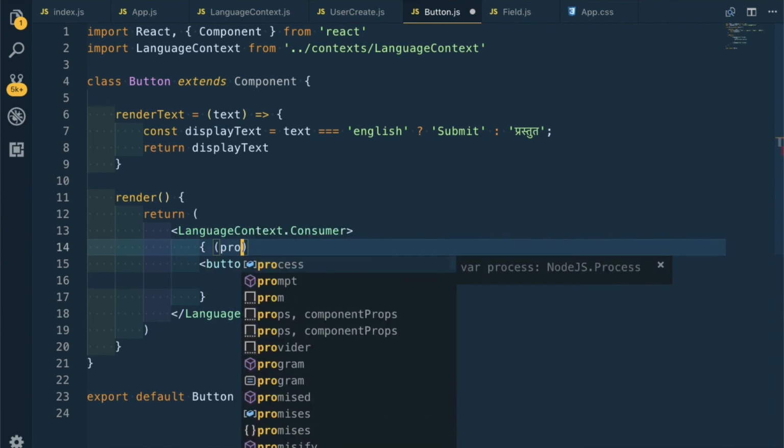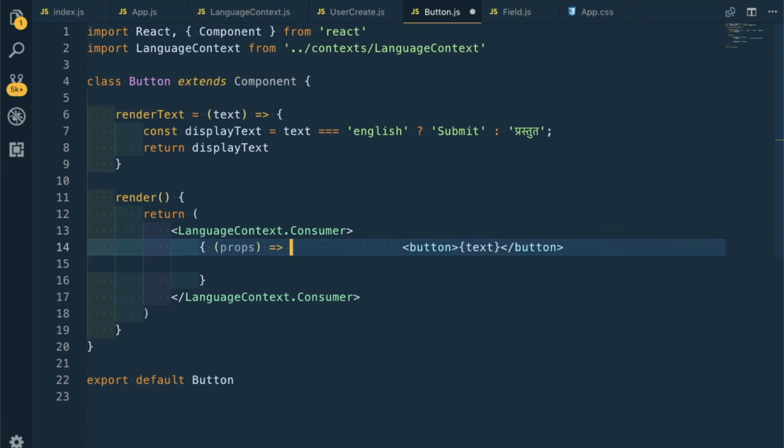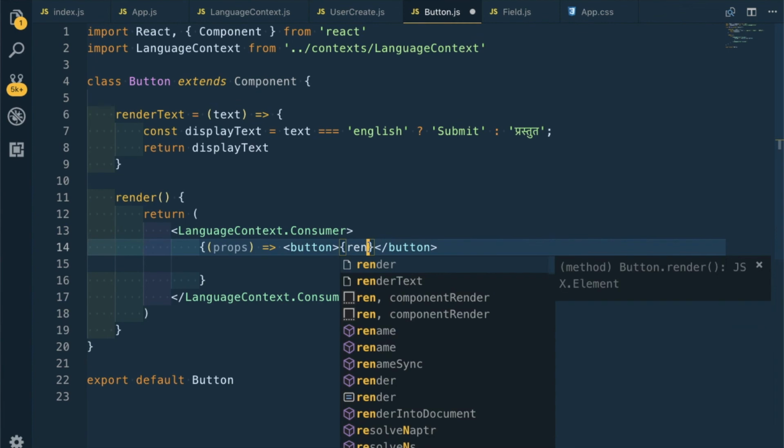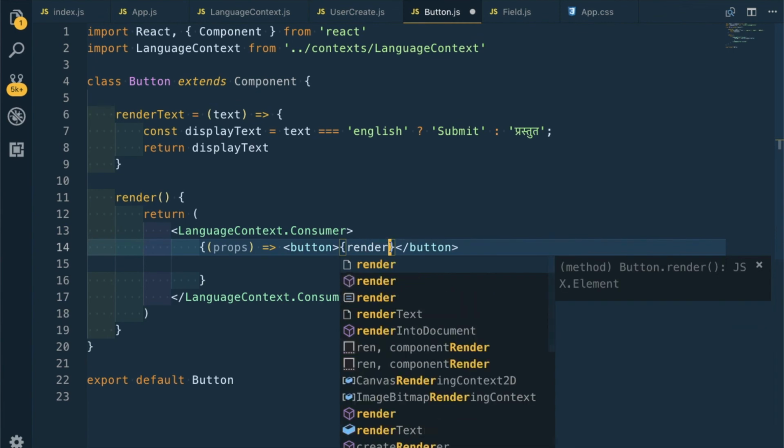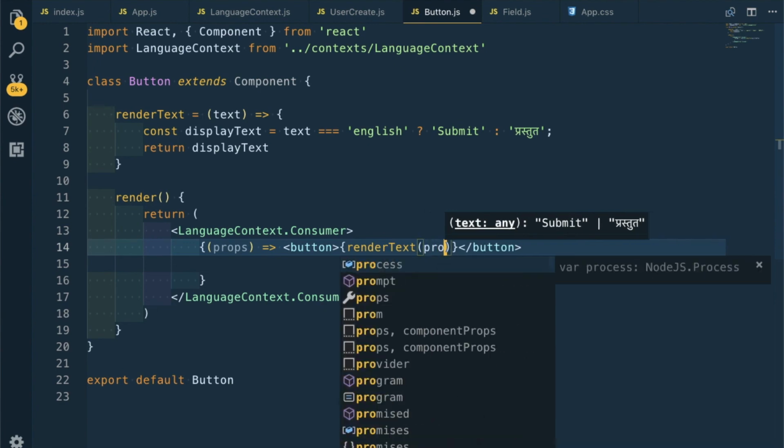There will be a props object, which we will get access to, and then let me bring it to the same line. Here we are calling this render text and passing the props.